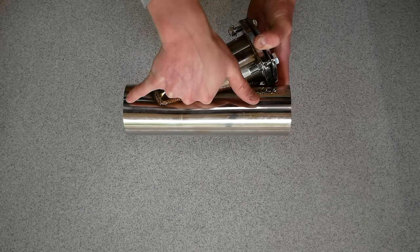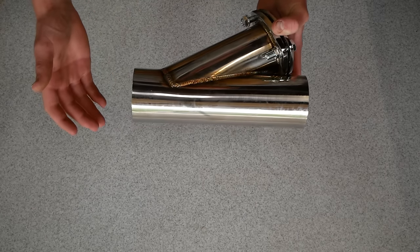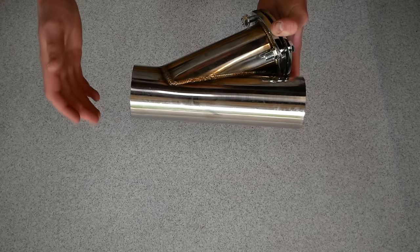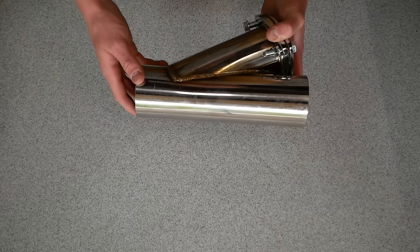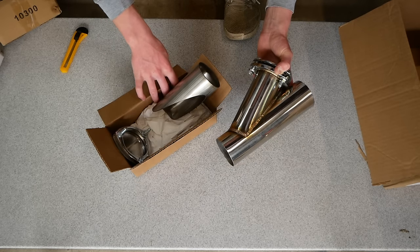You essentially cut out a section of your exhaust, and in place you either weld this into the exhaust, or you can use exhaust band clamps as I did on my resonator delete. That's a very easy and effective option for installing a cutout like this, and it requires no welding whatsoever. So these are both excellent options, and each has its advantages in different situations.